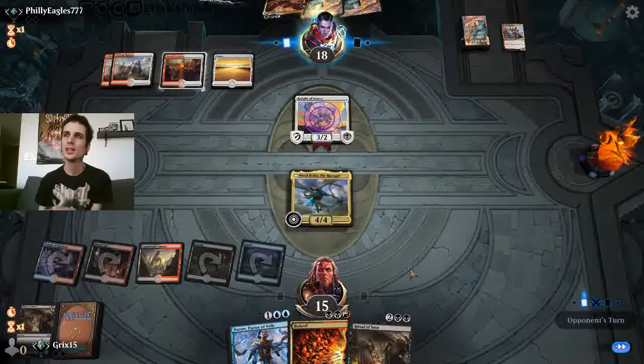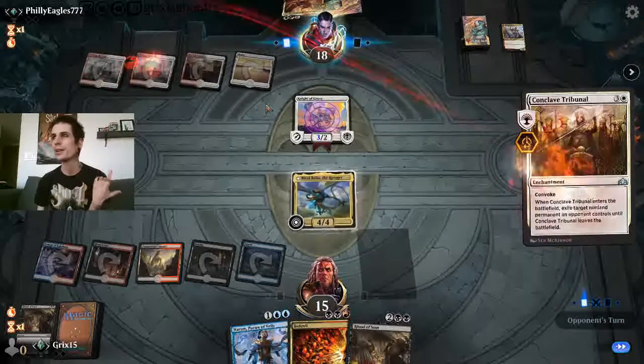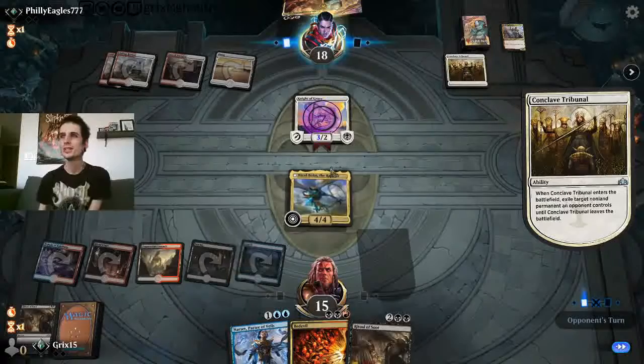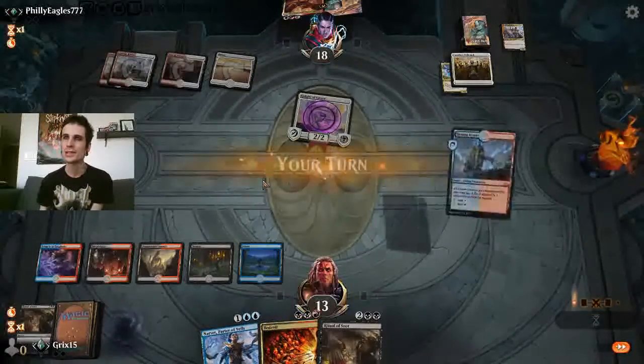So they've played an untapped Shockland. This makes me think they're just going for the Aurelia, but no, it's Conclave Tribunal. So they're going to exile Nicol Bolas and then swing in for 3. That is going to hurt, but it is not the end of the world.